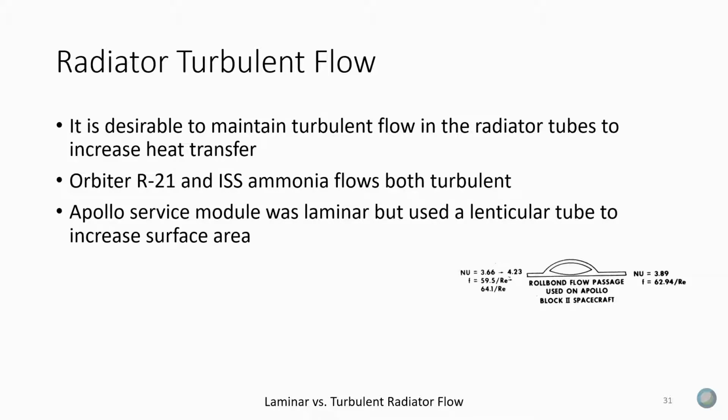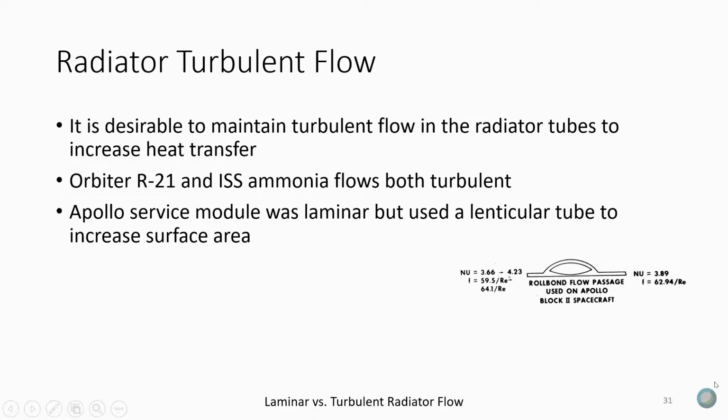So one of the things I mentioned is you'd like low viscosity fluid for your radiator, for your external loop. And that's because you really want to have turbulent flow, to increase heat transfer. What we want in a good design is that the thermal resistance through the film is much smaller than the radiation thermal resistance going out to deep space. And once you've got turbulent flow, that's the case, that your driving thermal resistance is your radiation resistance going out to deep space.